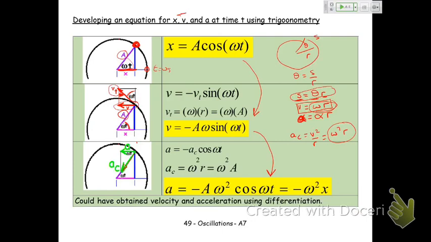I mean, this is golden. You could look at this all day and not figure out how to get those instantaneous values, and yet here they are. I don't bother remembering this because I can figure it out. Maybe I should remember it, but if I look at that A cosine omega t, that guy there is the same as that guy there. So I go, oh, okay, my acceleration is equal to minus omega squared x, and that's where that comes from.